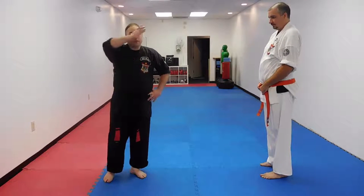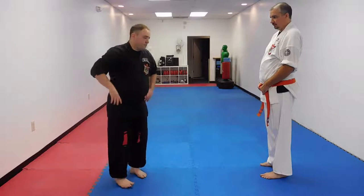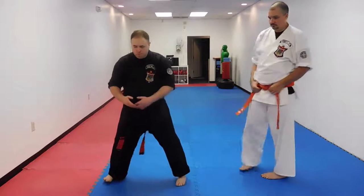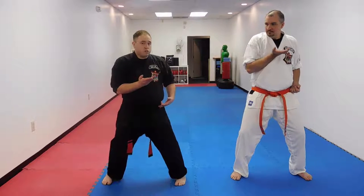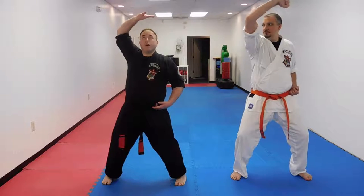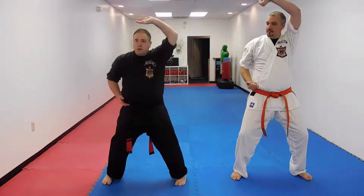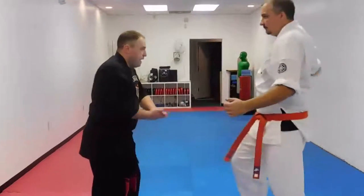An upward parry actually lifts up and feeds the next strike. Let's do it from here — my hands are here, and this is going to come up my center line, as if I'm starting a push down, which we talked about before, and it actually lifts straight up above the head. We can do the same thing with our left hand, focusing on the center line like many martial arts do, and then lift.